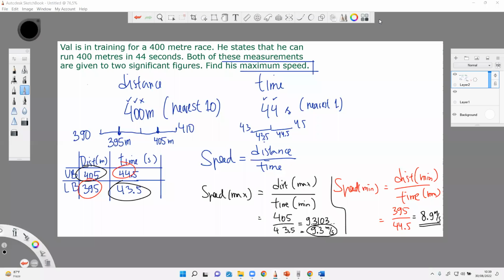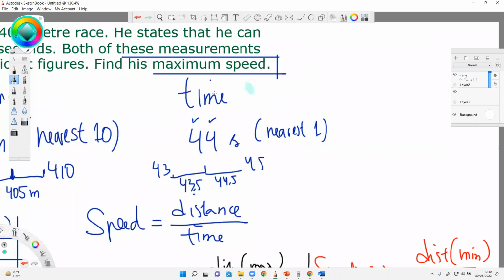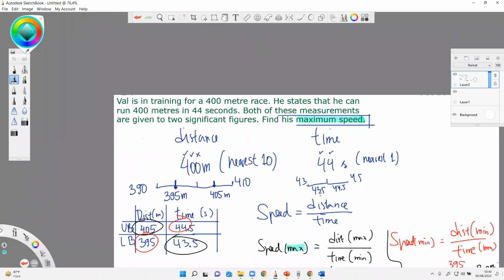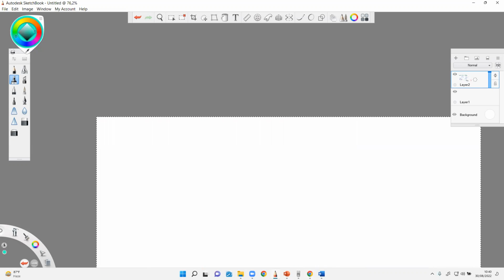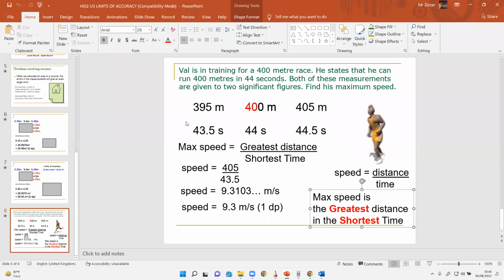By the way, the red color here is the question that I improved, right? So this is the improved question. The actual answer is here, 9.3 meter over second. But because we are finding the maximum speed, only maximum. If I ask you the minimum speed, you can also do it, right? Okay, I'll send this to you. See, 9.3, it's the same. Maximum speed is greatest distance and shortest time. We are done with the explanation, but I will give you some exercises.